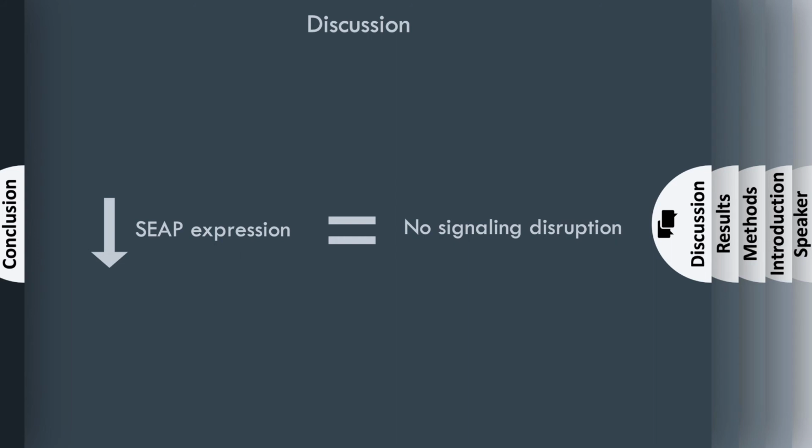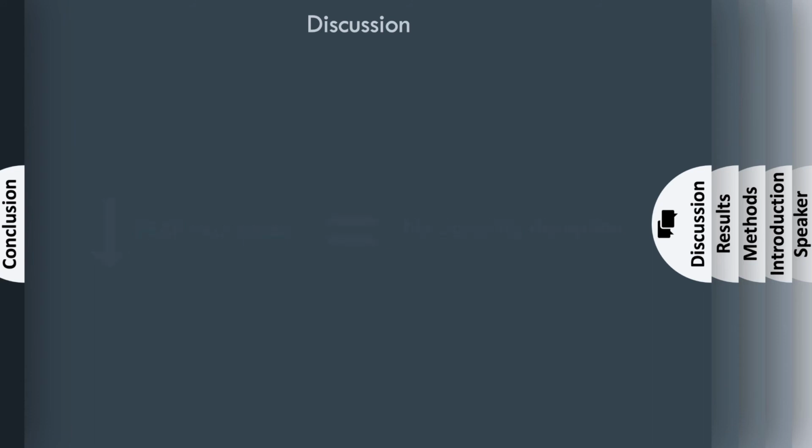So if we want to conclude that it is this part of the protein that is responsible for fatty acid uptake, the rest of the protein's functions, such as its signaling, must be kept intact. CEAP expressions were low, meaning that our mutation did not disrupt signaling and CD36 was in fact functional.